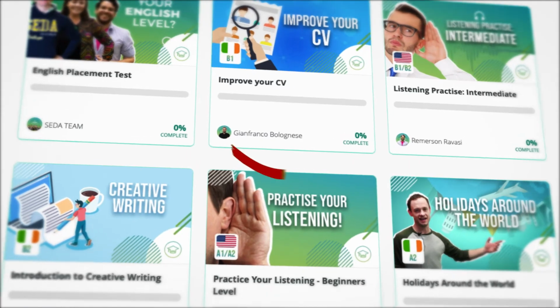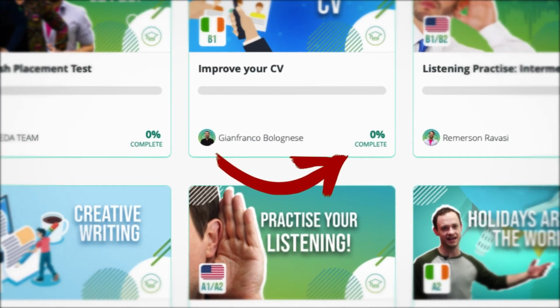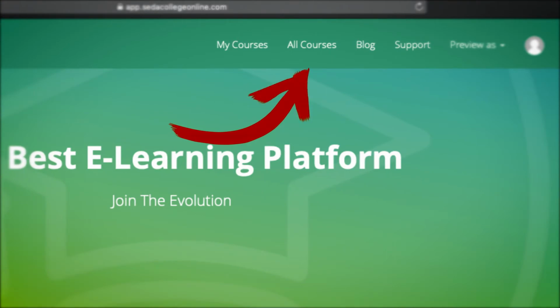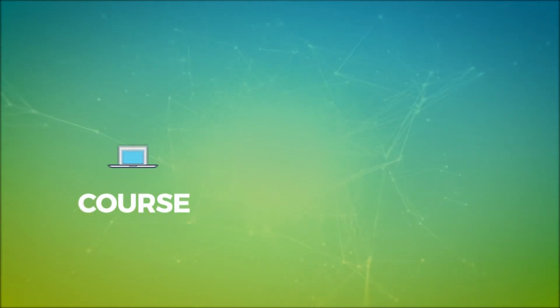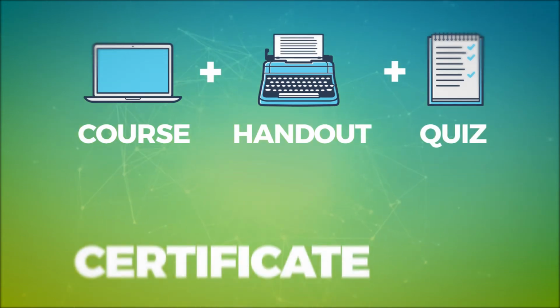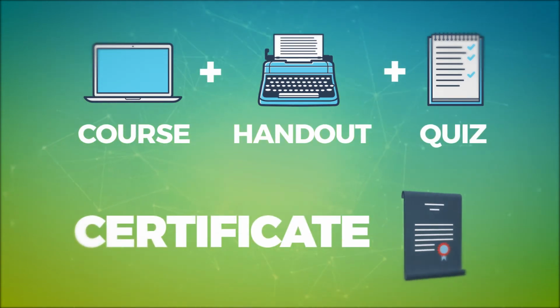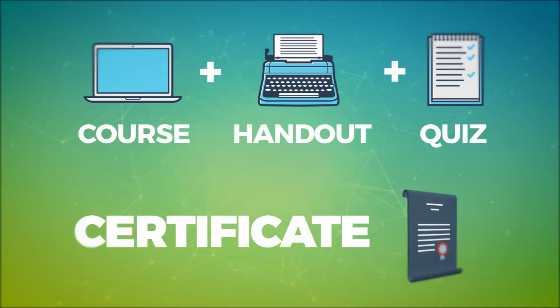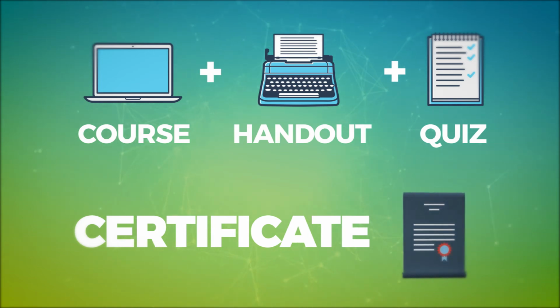While taking the courses, you can check your progress with the percentage bar under the course, displayed on the My Courses page. Every course has a handout for you to practice what you learned with exercises and a description where you can find more about the course and if it gives you a certificate after its conclusion.